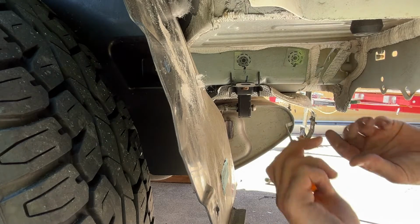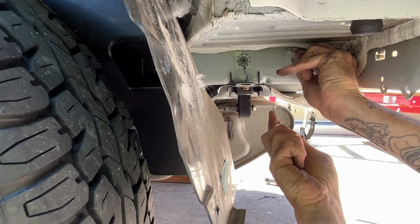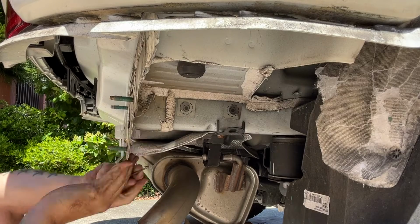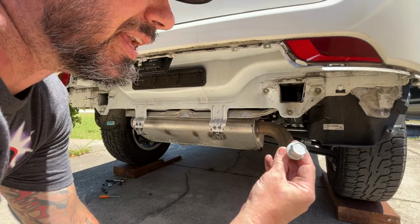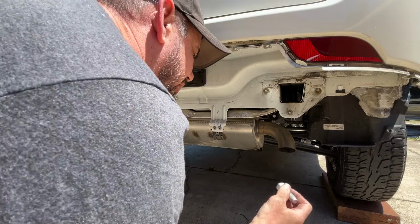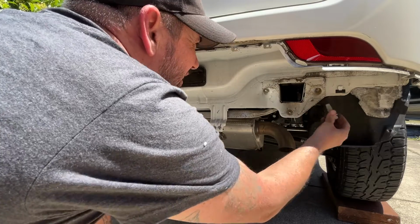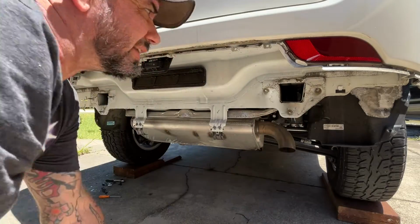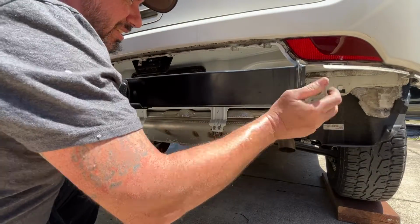All the holes that we're gonna use have these little protective plastic covers on them. So I'm just gonna get those off. We got 3 bolts for each side that come with the kit that use a 21mm socket. So I'm gonna grab the hitch, slide them in. One bolt comes in through here, and 2 into the side. So the hitch is actually gonna go up in this cavity right here. That's a pretty tight fit.